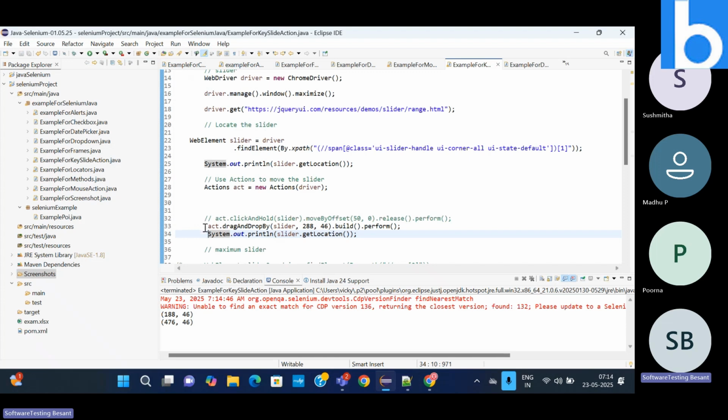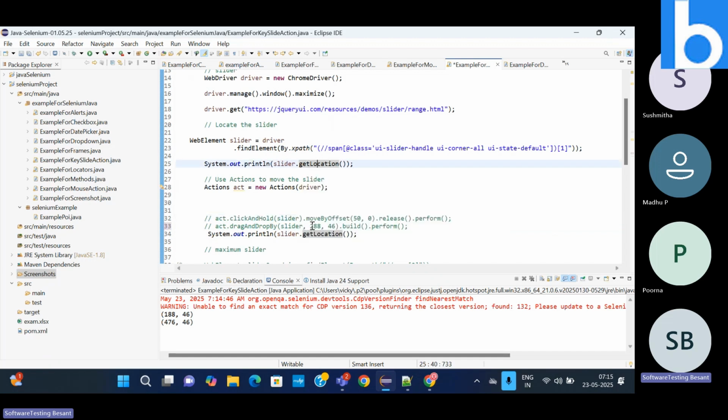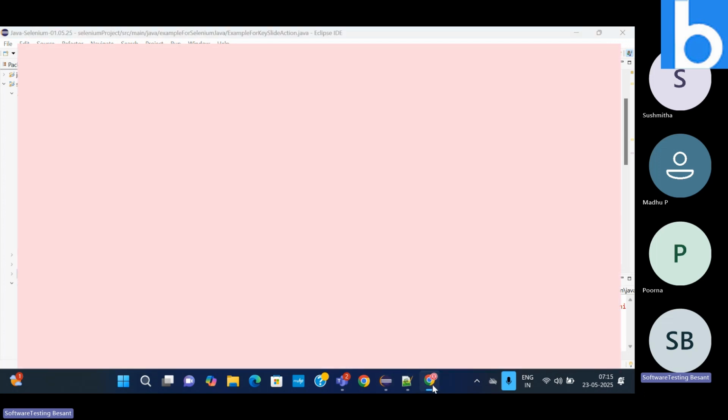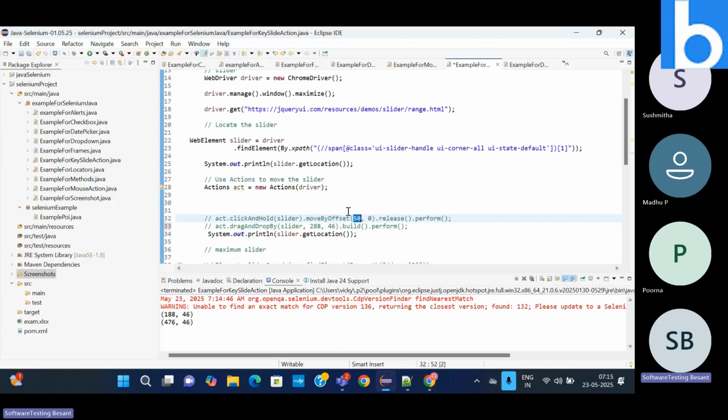If you are going to use click and hold, there is no need to get the location, because here we are using pixel values. Pixel values are something we see on the screen. So you can directly give the value here, from 10 to 100.